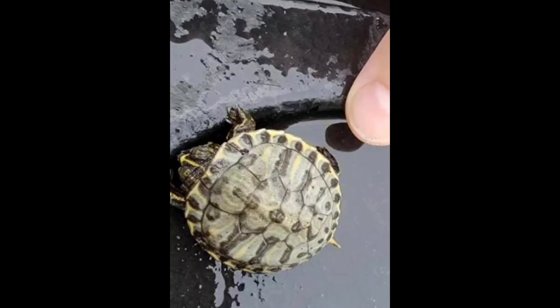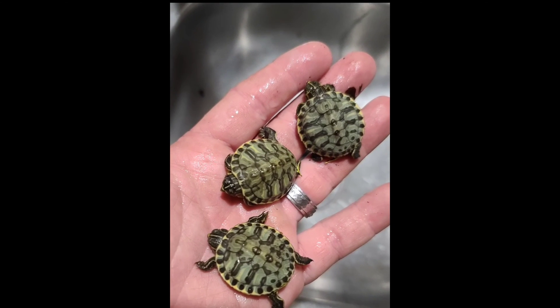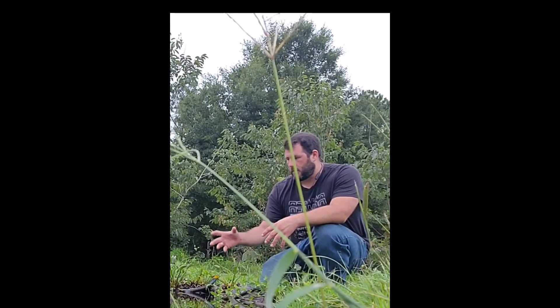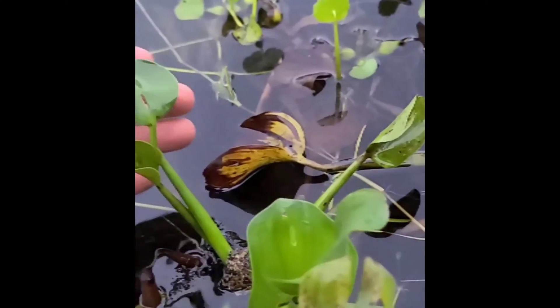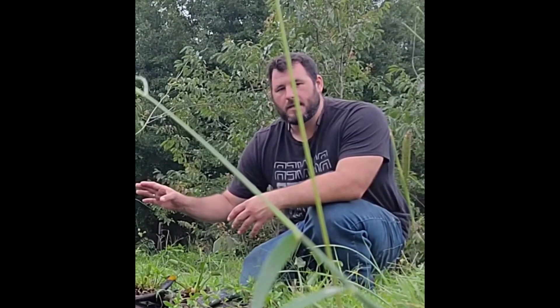Finding out the species is truly important to ensure a proper diet and proper placement when I release them. A much more important thing right now is ensuring they're in the proper habitat to develop the life skills they need to survive in the wild. We're here at the pond looking for aquatic plants to put into the turtles' new habitat. But I just noticed right over here on these water plants a frog species I've yet to see in my yard — and this is a super important species not commonly found in this area.